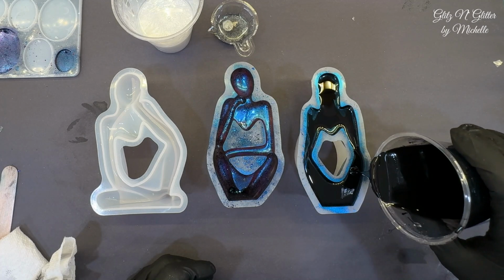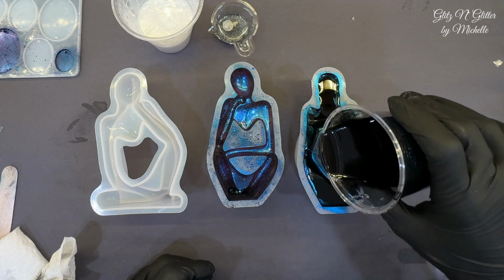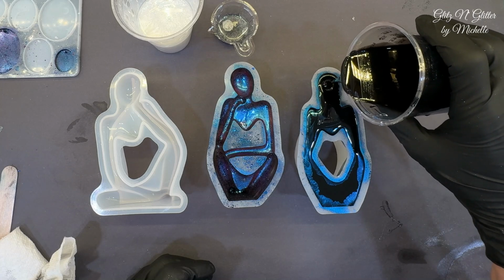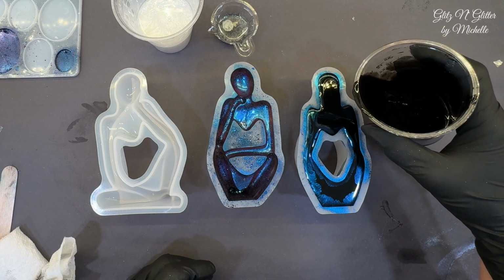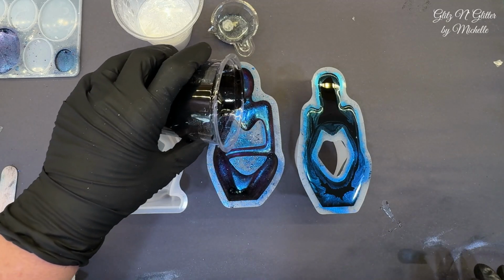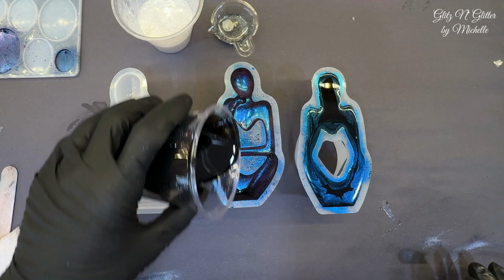These hold a little less than 3 ounces each, I think. They look bigger than they actually hold. All right, that one's domed. I think I'm going to start down by the feet.